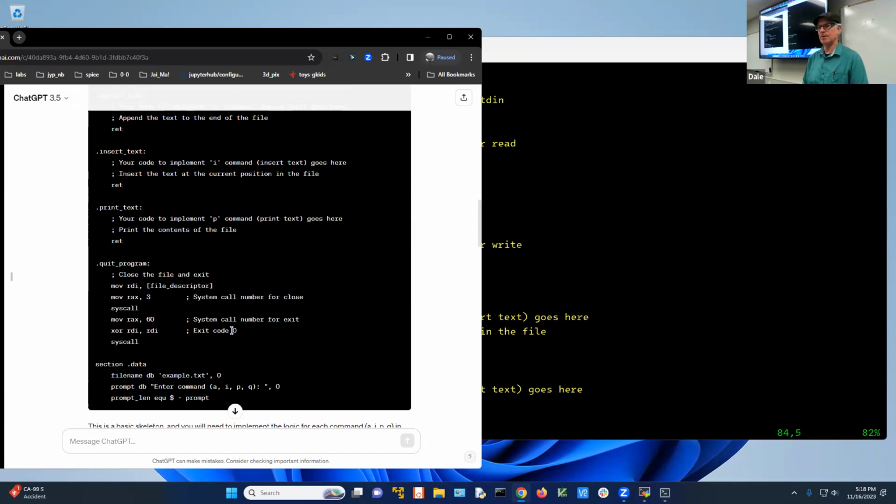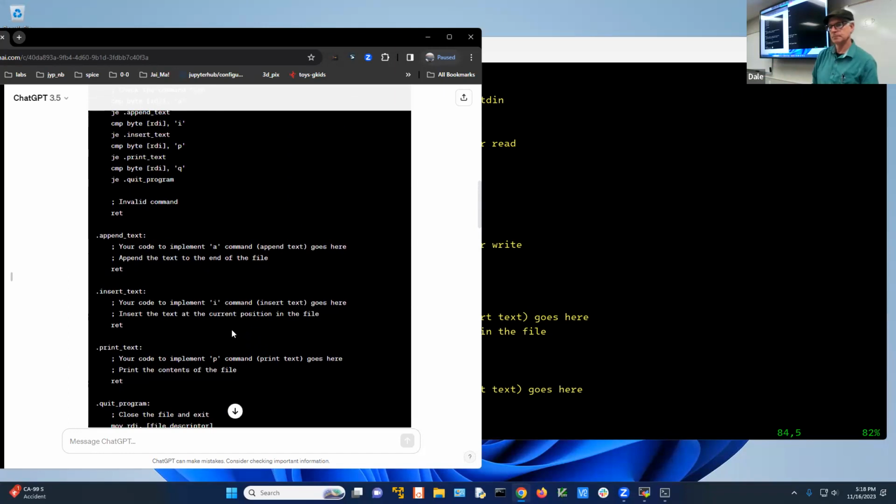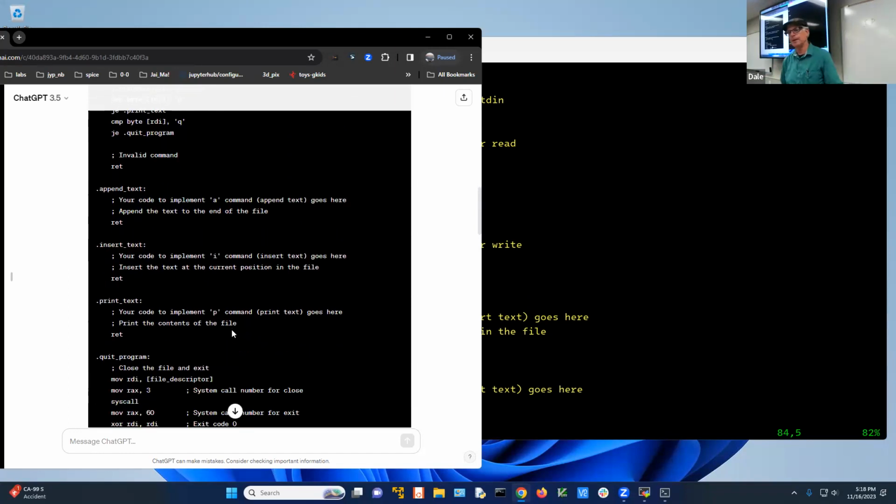Let's see, we got quit, program, insert, print, quit. There's no delete. So it's append, insert, print, or quit. So append simply goes to the end of the file.